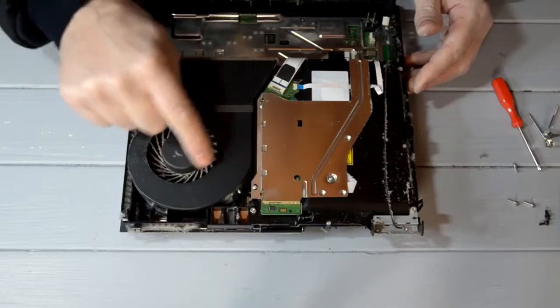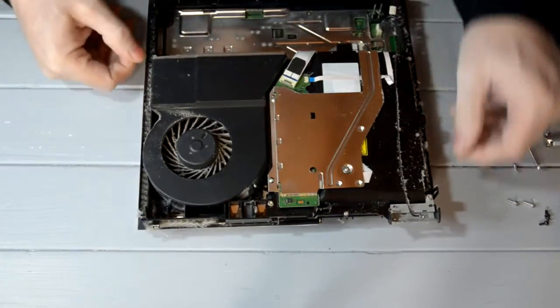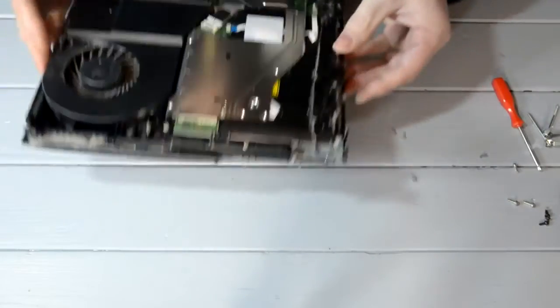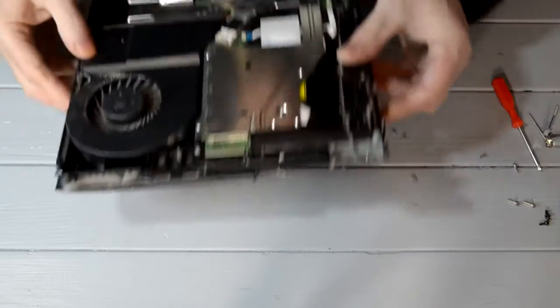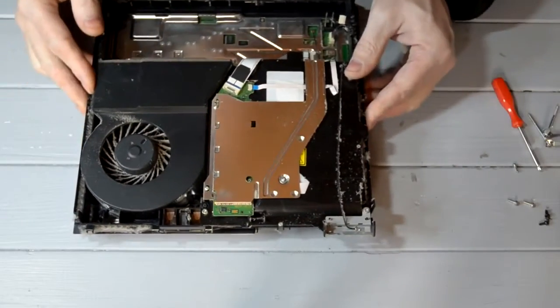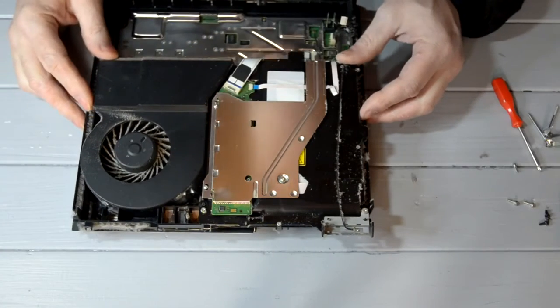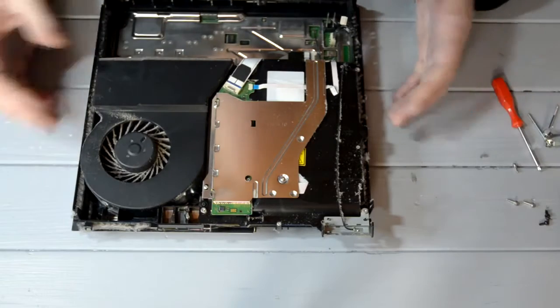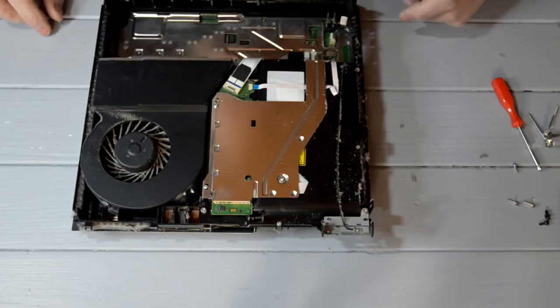Right, this is the main, this is the fan, that's where all the dust is. You see all the dust around the side here, we need to vacuum that out. All the dust in there needs to come out. All the dust there, can you see that? That all needs to come out, that's what's causing the fan to heat up. Now, some of the videos might show you how to take this out. I don't bother taking that out, don't need to. You can clean it just as well with it in there.